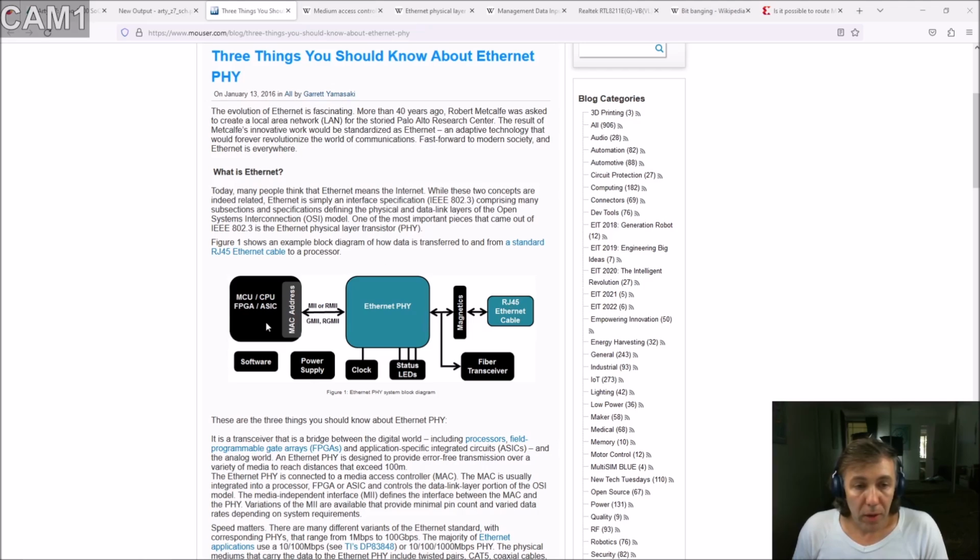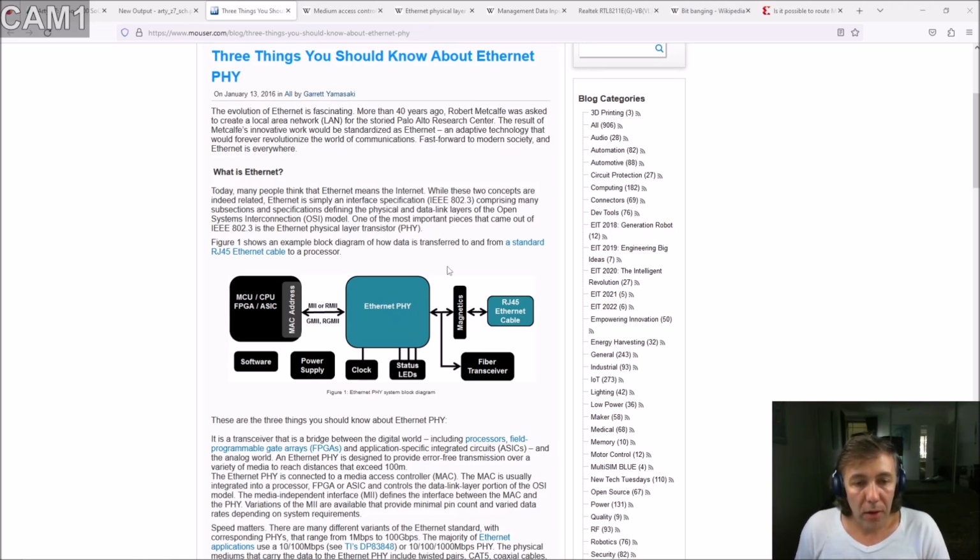When it comes to data communication between MAC and PHY, there are several interfaces available, as you can see: MII, RGMII, RMII, GMII. But also, there is a separate interface which allows MAC to configure PHY. The interface is MDC MDIO.